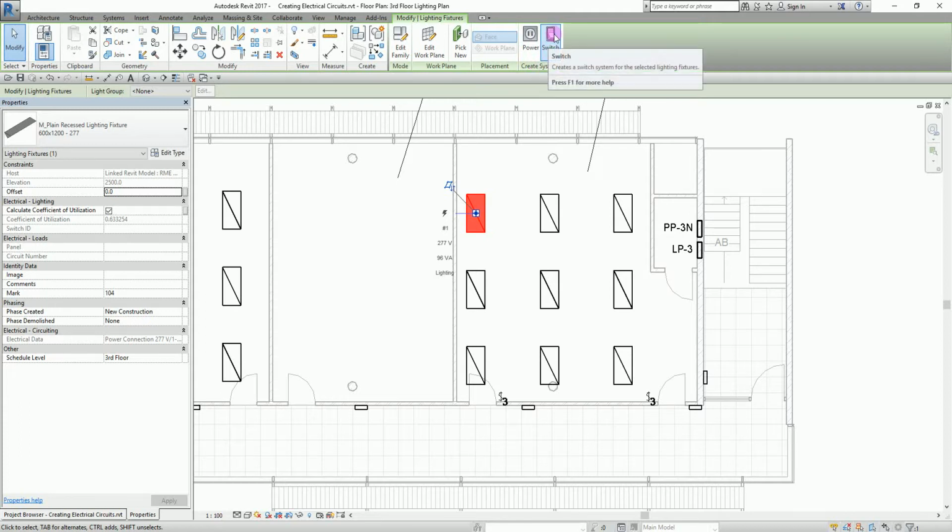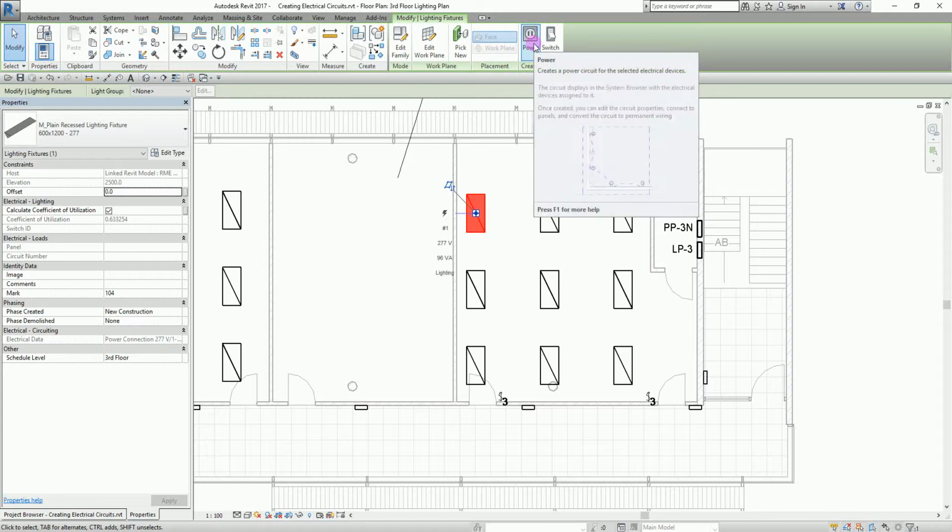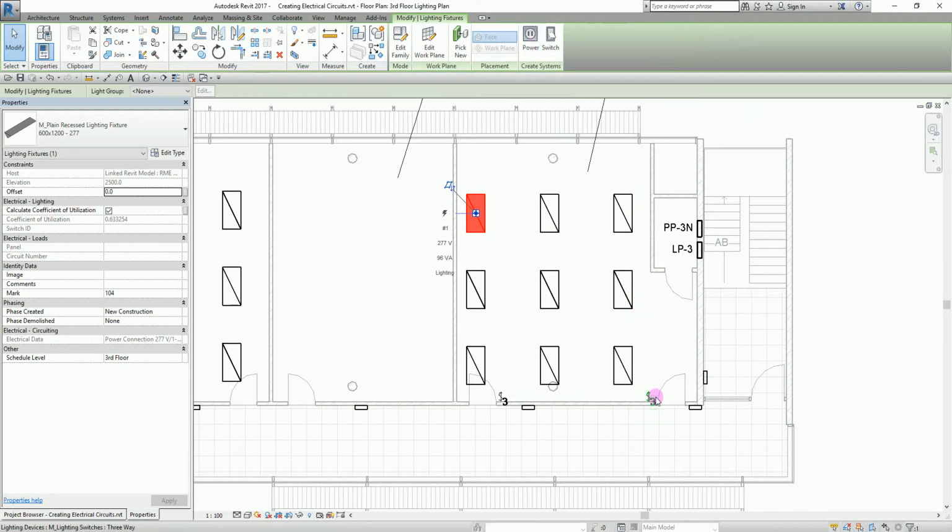It can be switch system or power circuit, which is what we are going to use. If you are not going to place your switches, you will only see the power. Okay? So if you place your switch, you can see there your switch tool. This is the tool that we can use to create a switch system, but this is what I'm going to use to create a power circuit.